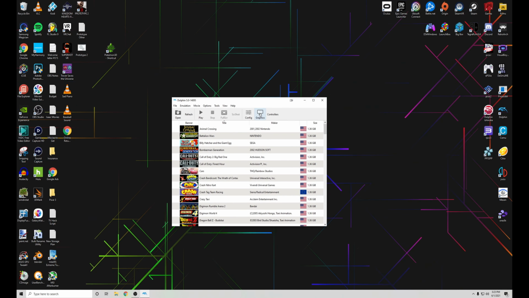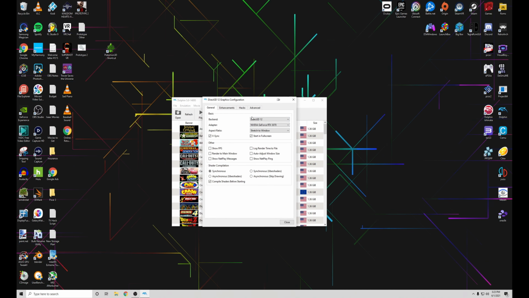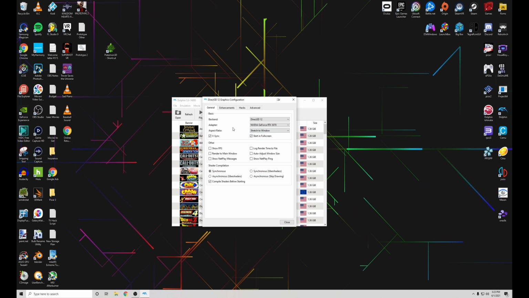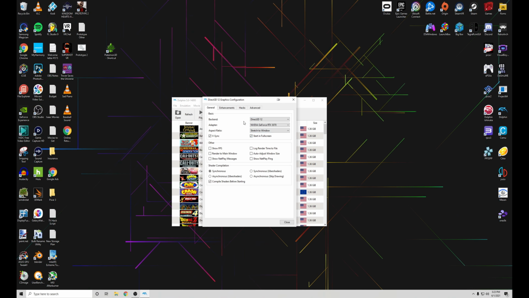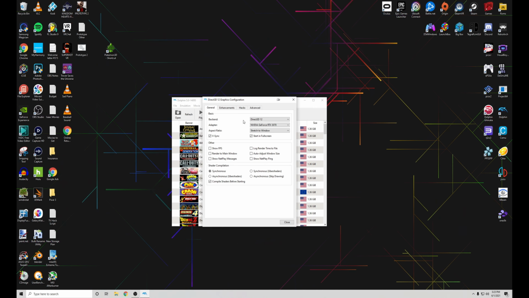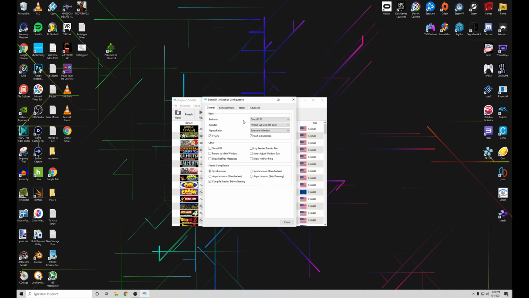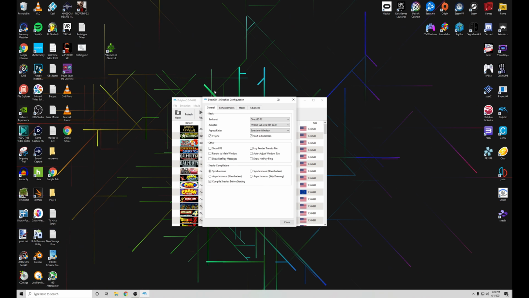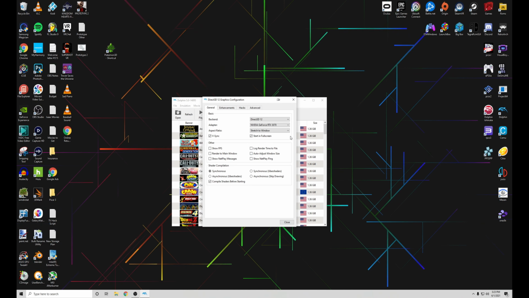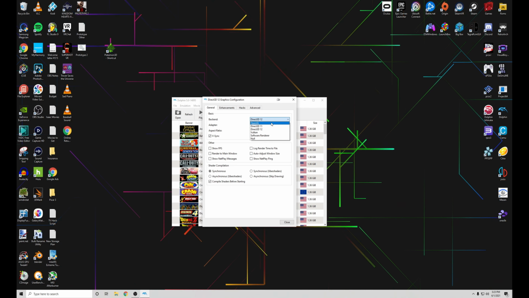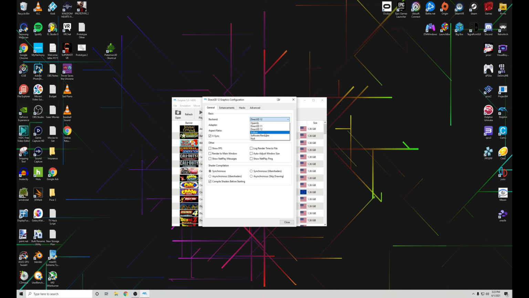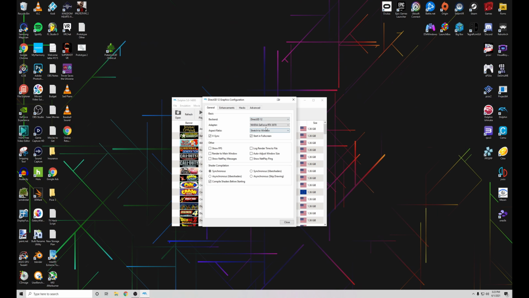After that, go to Graphics. And this will also depend on your computer a little bit. If you don't have a graphics card or a good processor or anything like that, let's say you're just playing on an old laptop, go to OpenGL or Vulkan. Your mileage may vary.